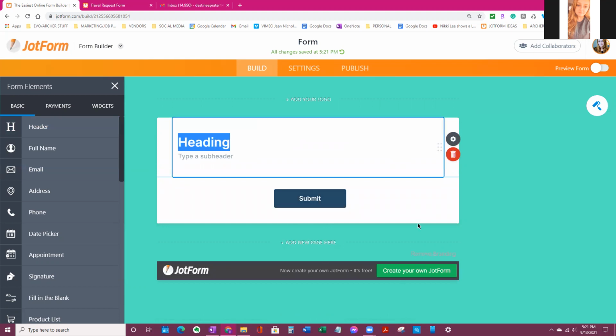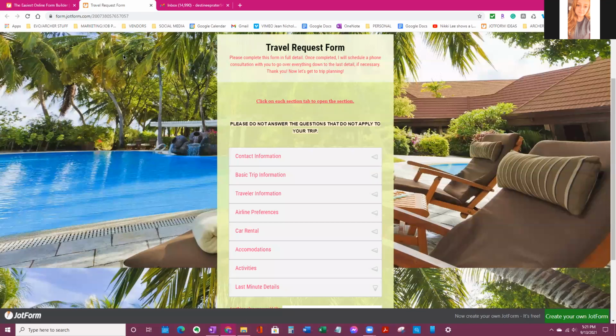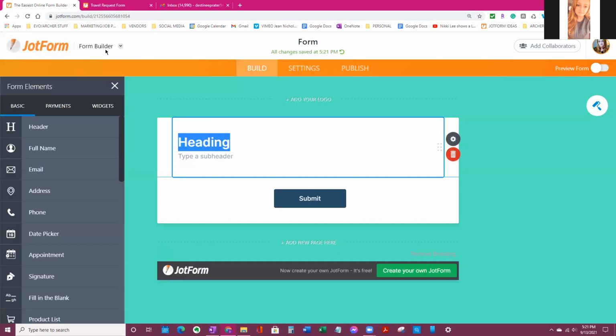So obviously, on my form from before, I had travel request form as the header. So we can put that. You guys can put anything you want. It doesn't have to necessarily be what I'm putting.